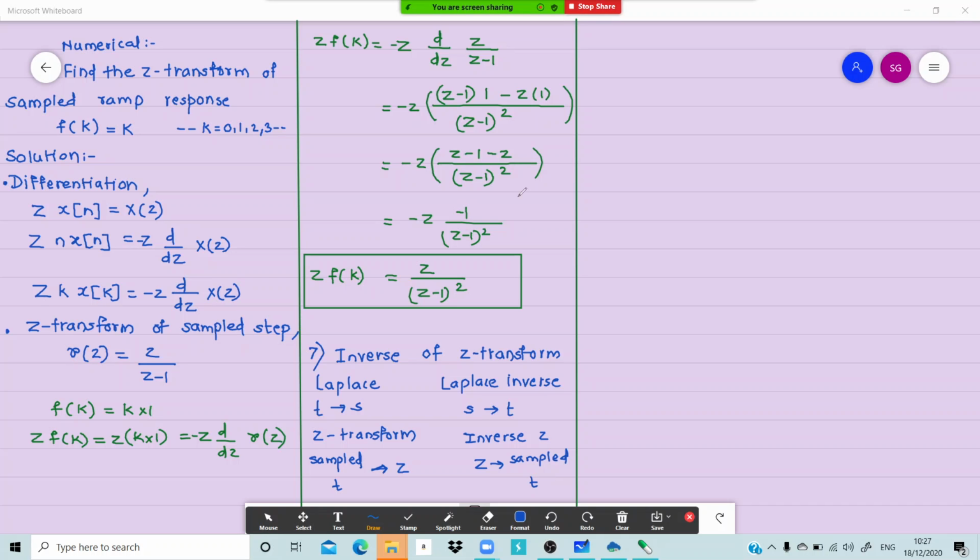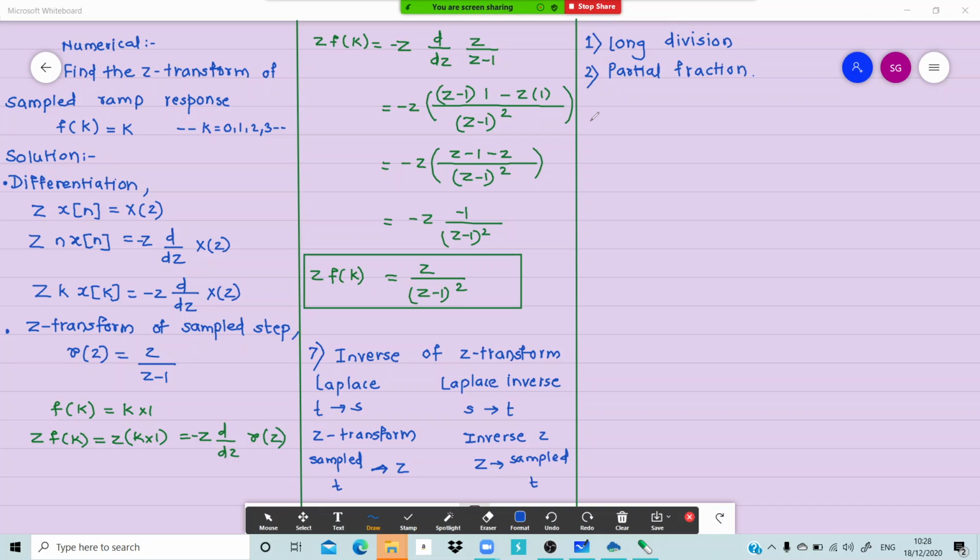Okay, so I'll take one numerical based on that. Before I go for the numerical, I would like to tell you there are two methods. Some more methods are also there, but the simplest ones are these two. That is long division, and the second one is partial fraction. Now partial fraction is well known, all of you are aware of it, right? So I'll write partial fraction. So there is nothing new for you. Only instead of S now you are in Z, nothing else.